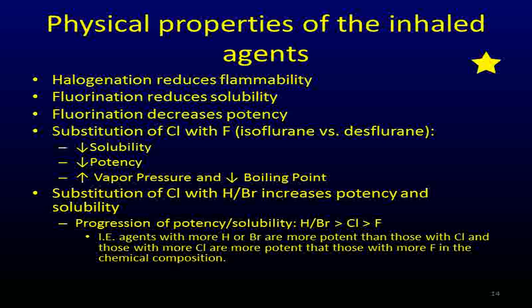So this is just a slide that is starred for some ungodly reason that correlates with the previous slide. Now, who here thinks that they can tell me what I mean by my last bullet? Thinking about the structures we just looked at around that carbon or around that ether bond. If I put the hydrogen or a bromide in place of a chlorine, and only that change itself, not looking at the other things around it, but just that change, if I have one carbon or one ether bond, just one, nothing around it, and I put a hydrogen or a bromide on it, that is very soluble. And since that is very potent and very soluble, do you think the concentration required to get your effect will be high or low?